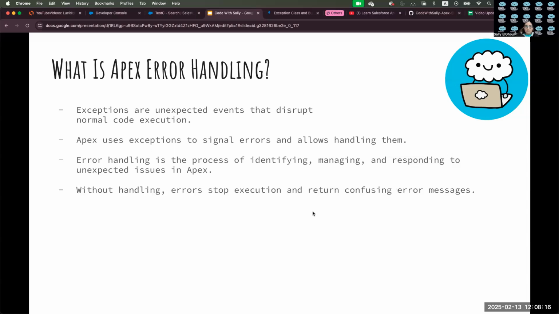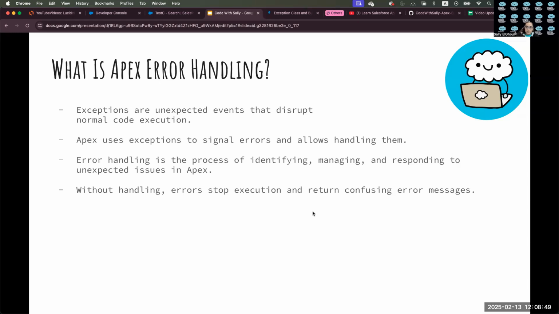Without handling, the behavior of the system can be unexpected. For example, if you're using LWC, an exception can happen. You may have a spinner on the screen, and it will freeze and you will keep having the spinner until you refresh the page. Instead of that, maybe we want to give the user a nice error message and close the spinner so the user can, for example, if they are missing a value, enter the value.